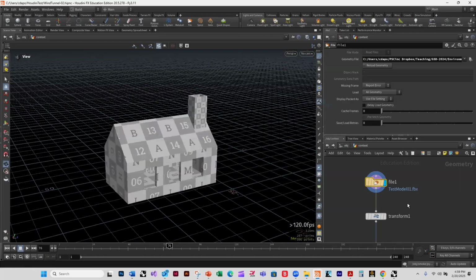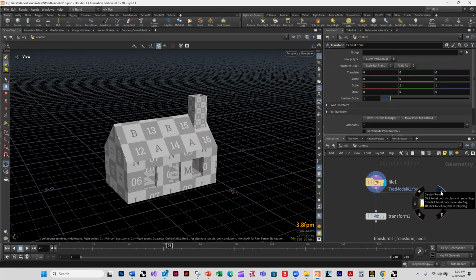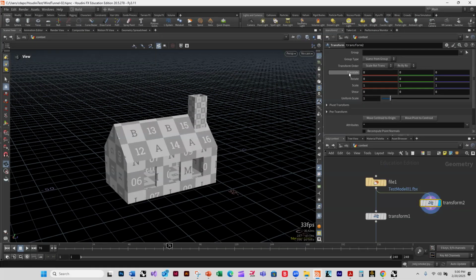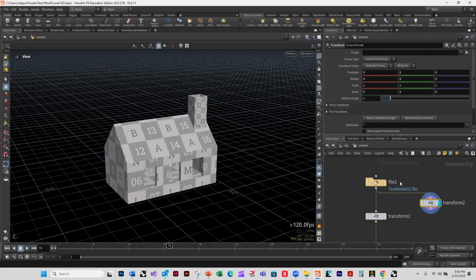And then you can append a transform, and that's just to move it around and scale it. If you have a transform, by the way, everyone will have this problem over and over again: you always need to turn on the blue thing if you want to see it. If I have a transform, I can move this thing around, and that's how I would position it.